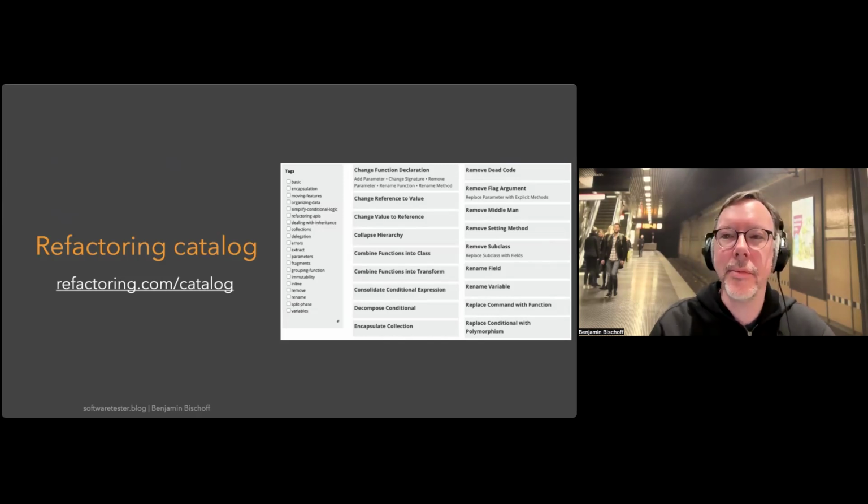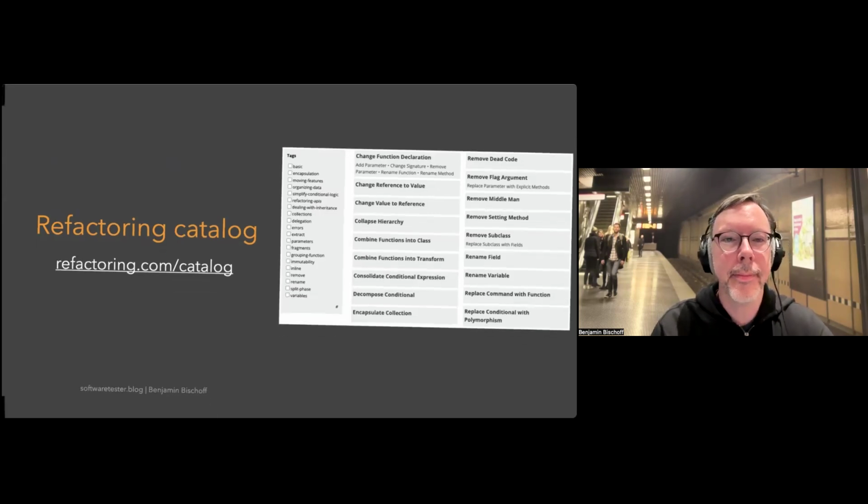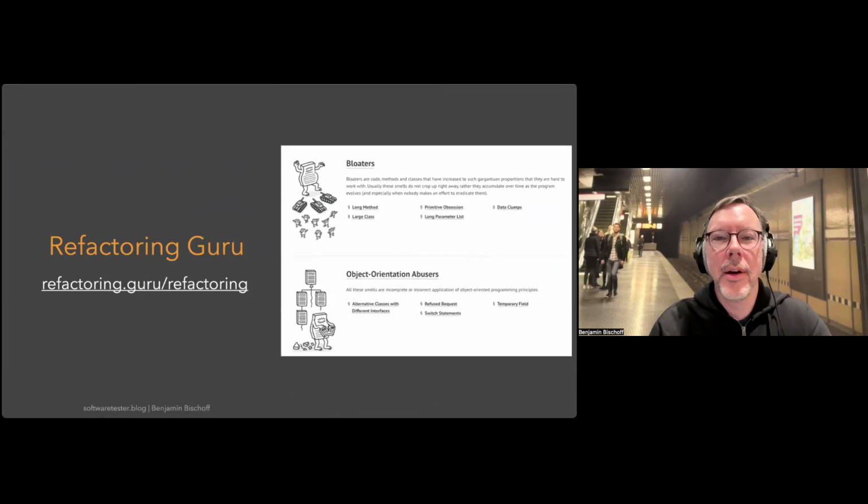And this is a nice resource to see how potential fixes could be. Also, a nice resource is Refactoring Guru. This uses the same taxonomy, the same classification from this university paper, and that I also used in this presentation. So those code smells are actually really easy to locate.